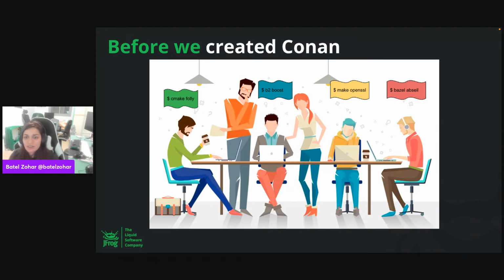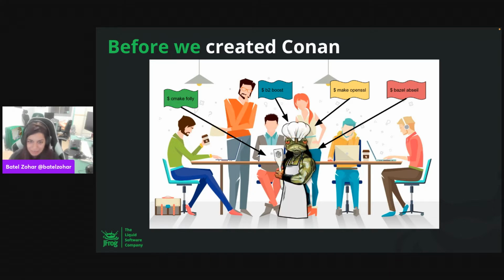So Conan users no longer need to interact with the build system directly, just to use it. So in that case, we created the Conan recipes, and whenever we would like to install such a project, we can easily use the Conan install command. And Conan handles all the interaction with the build system in the background.